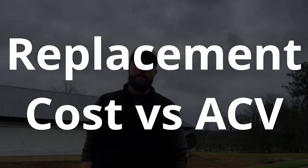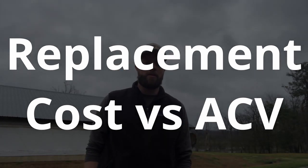Now, a huge thing to consider is replacement cost versus actual cash value when you are evaluating your chicken house for your policy. Now, here at Alliance, we have multiple companies that will write chicken houses. Some of them will provide replacement costs for 5 years. Some of them will do replacement costs for up to 19 years. And sometimes you don't need that long. You know, sometimes replacement cost is a lot more expensive and you hit a certain point that you're okay going back to the actual cash value.